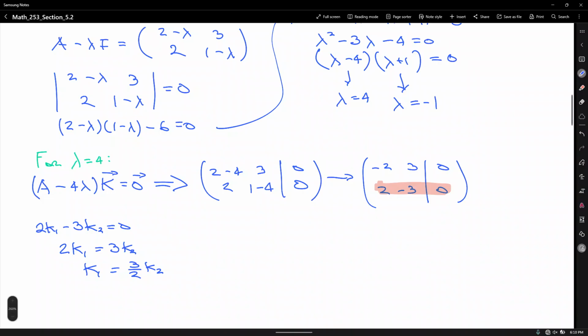Okay, guys. The next step is where we give K2 any number. Let K2 equal... Remember how in the previous exercises in the previous section we just gave the number one, because that was the number that works? If you want to do that, that's fine. Just know that 1 times 3 halves is going to give you a fraction. In this case, try to give it a number that doesn't give you any fractions, like, how about 2?